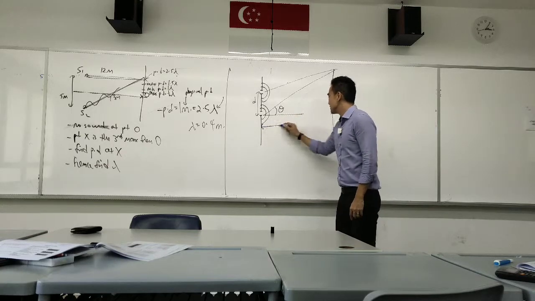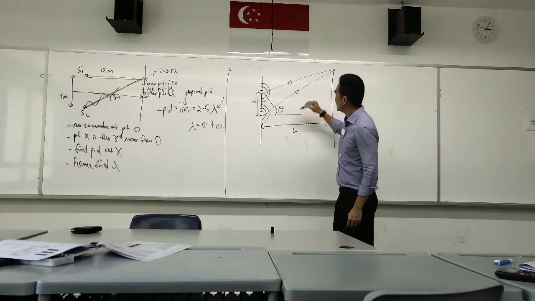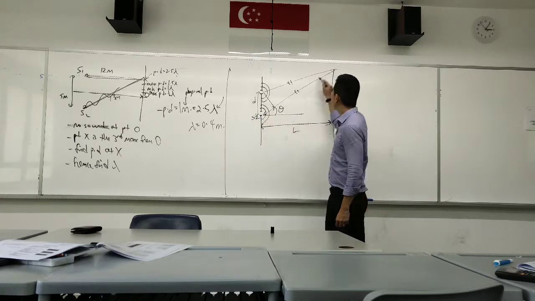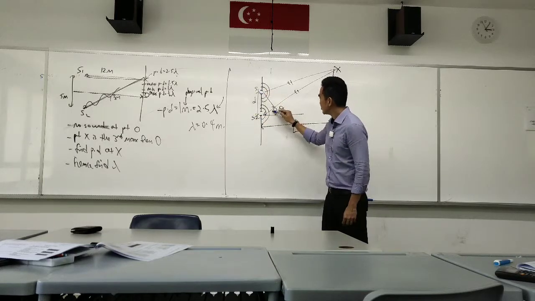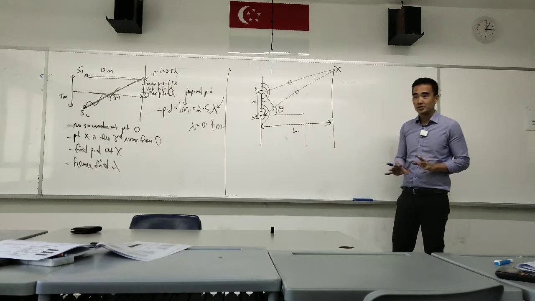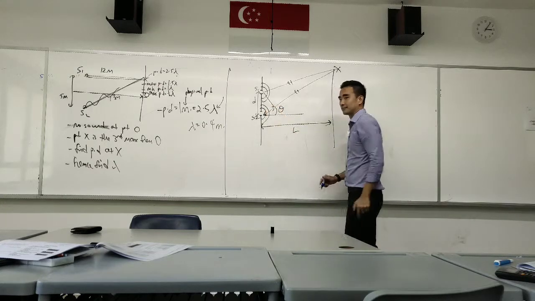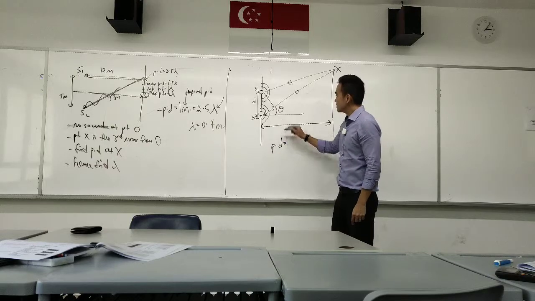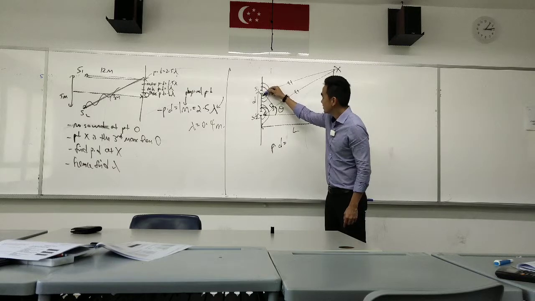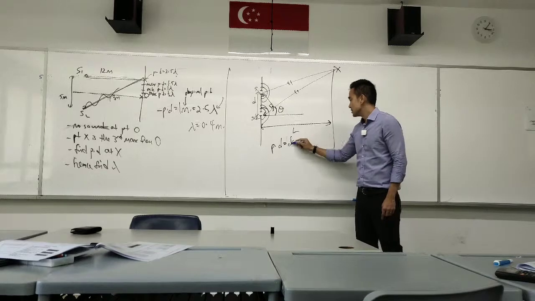So this is distance L. And can you see that if I drop a vertical line, this will be an isosceles triangle. So this is the additional distance that S2 traveled to point X over here. Are you okay with that construction? So therefore, the path difference, which is this section over here: if this is theta, this is 90 minus theta, hence this is theta. Sine of theta, so this is d sine theta.